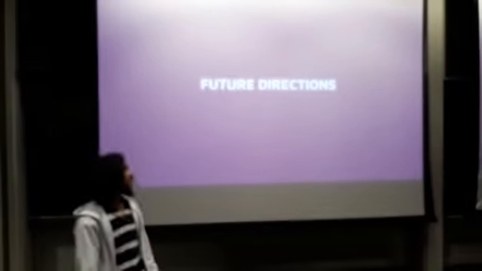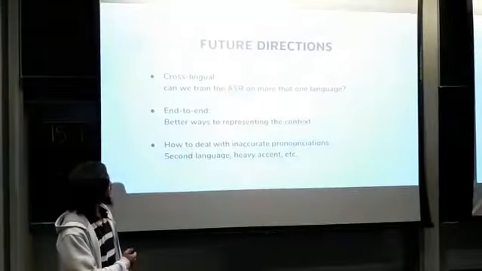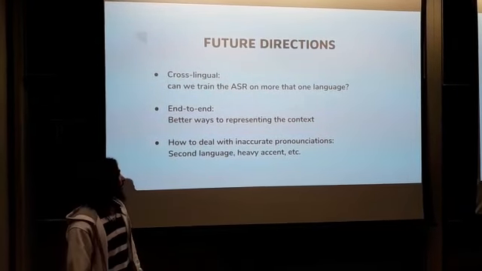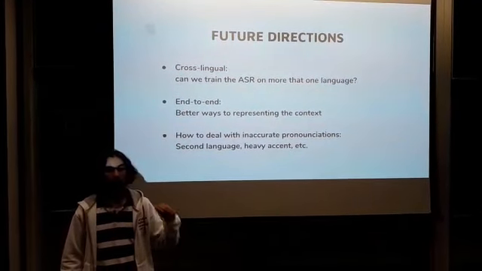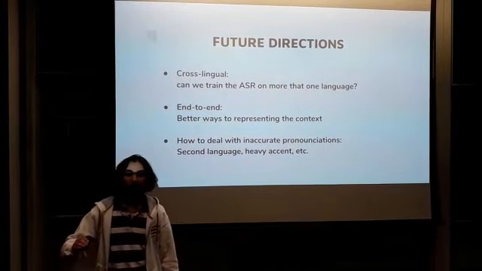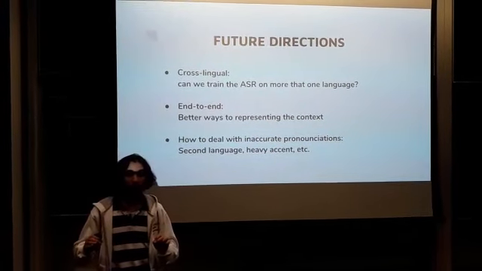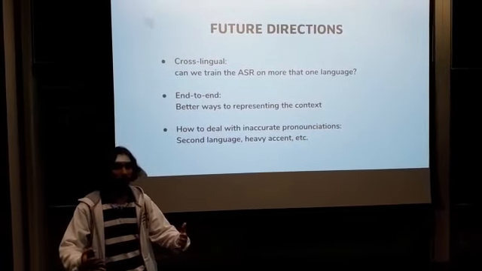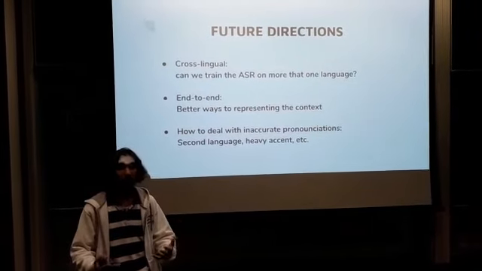So let's get into the future directions that the research in speech recognition seems to be heading toward. On the cross-lingual track, there's the question of whether we can train ASRs on more than one language. The research I showed used one model trained on the English language, and they trained a model on the Turkish language, and they used some features from the English ASR. The question is, can we use data from a lot of languages to feed it into an ASR that will be able to use all of these and perform well on all of these languages?